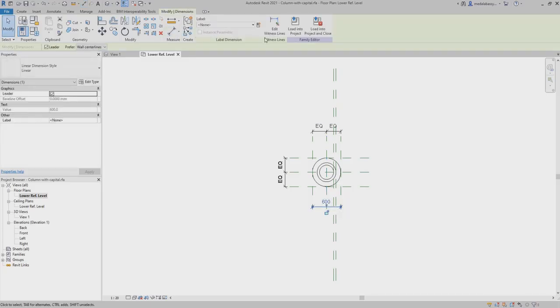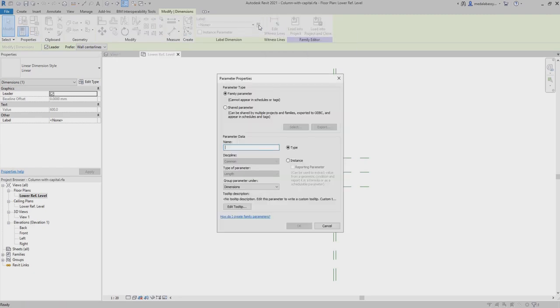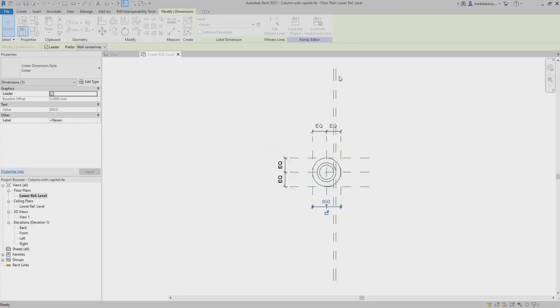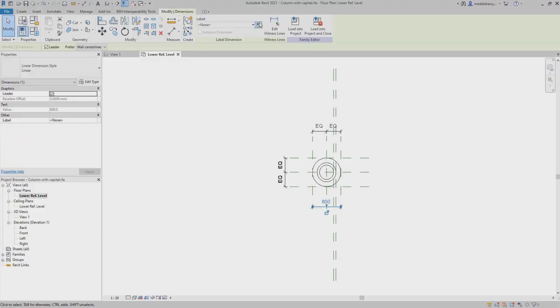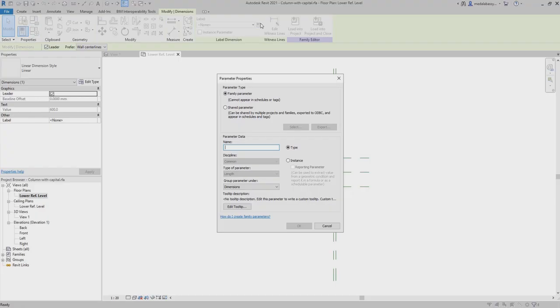And then select it, and then I'll create a parameter for it. The name would be diameter.